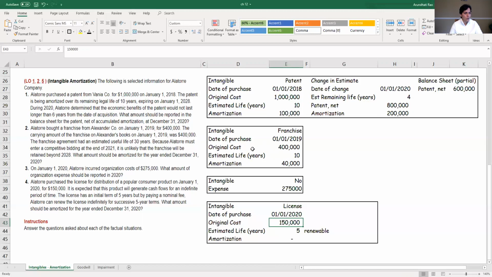If the legal life is shorter than the useful life, you still go with the legal life. Whatever is the remaining, the shorter of those two, you take that, and over that period, you're going to do an amortization. Unless mentioned otherwise, for amortization we always use the straight line method. In a few cases, you may use the usage method, that's the activity-based method. But in almost all cases, we're just looking at the straight line method. So in our next exercise, we're going to focus on goodwill.